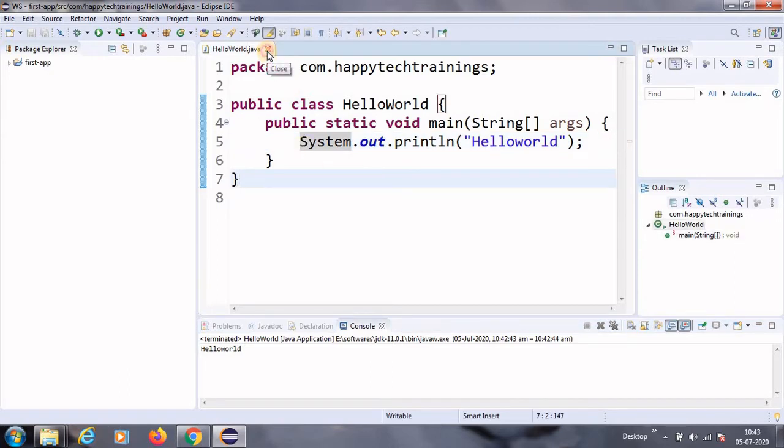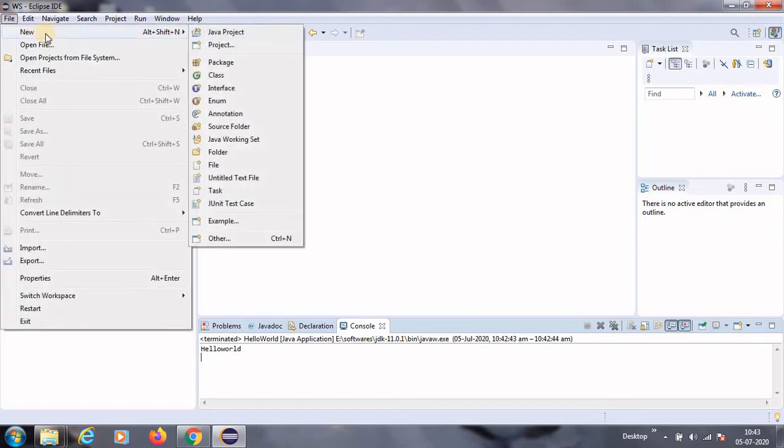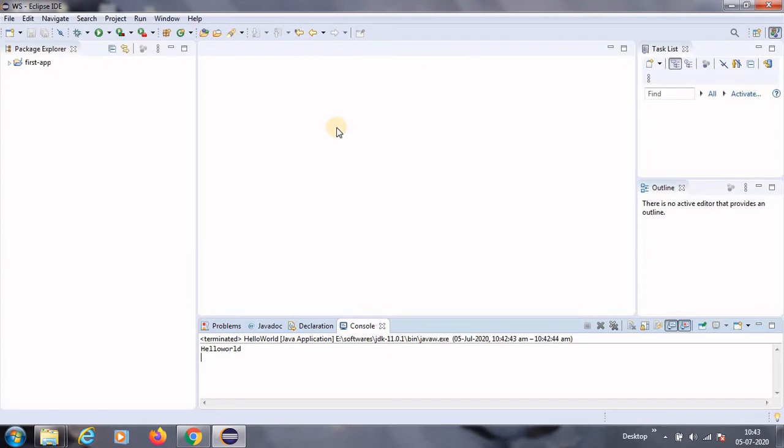What we will do is create one more project. Earlier, because there was no project here, it was showing one line, Create project. Now there is another way of creating a project also. Click on File, New, Java Project.